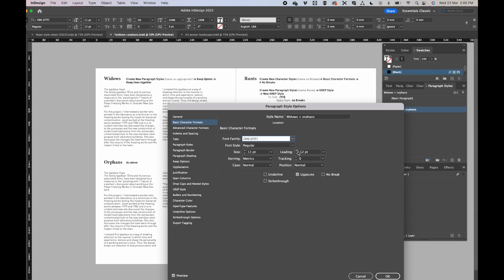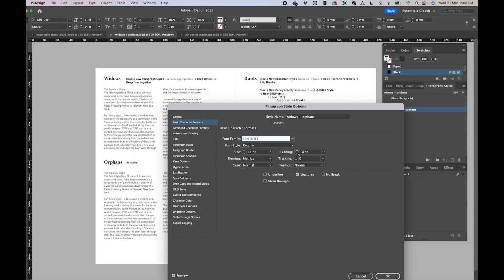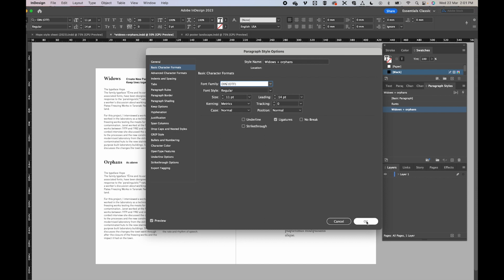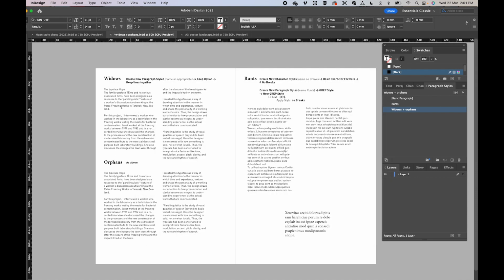So that would happen throughout the whole document where you have the style sheets applied. So we click OK. Now we can see that all the text is changed to DIN, and you can see that this Runts paragraph style is also changed because it's based on Widows and Orphans.